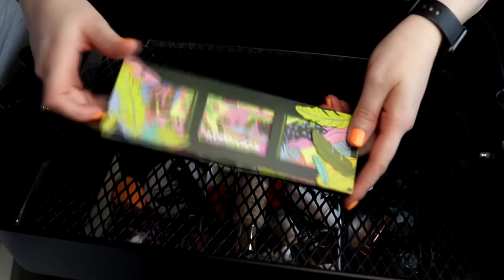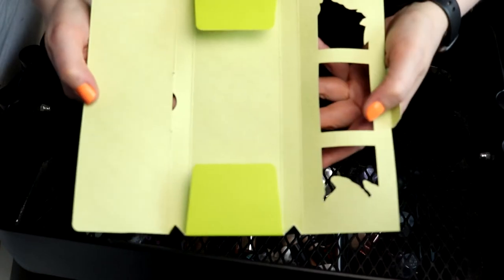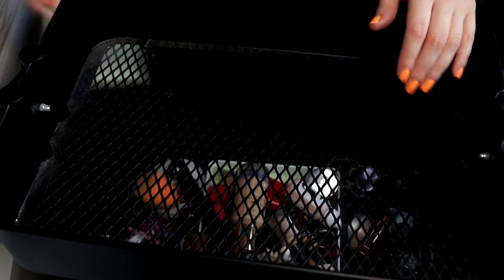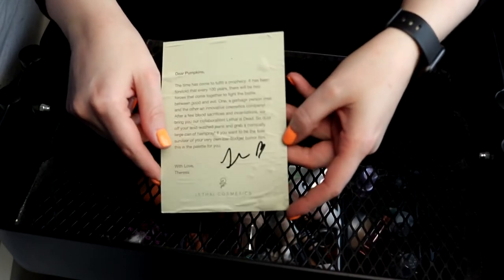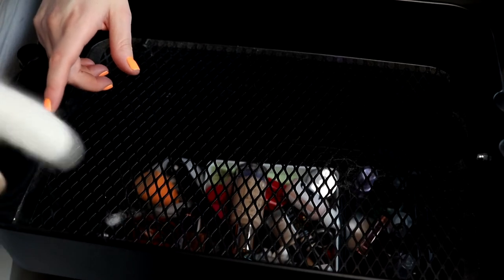I have a cardboard from the Flower Punk collection. Don't know why I'm keeping this because I have nowhere to put it, so I'm going to throw that away. And this is one thing as well that I don't know. This is the Teresa Stud and Lethal card you get. I think I'm going to save this one. Do I have more? I have a lip mask. I'm going to save it.